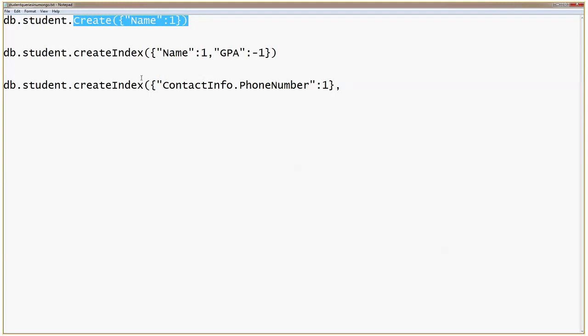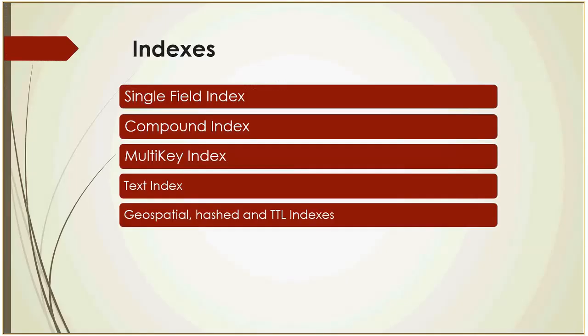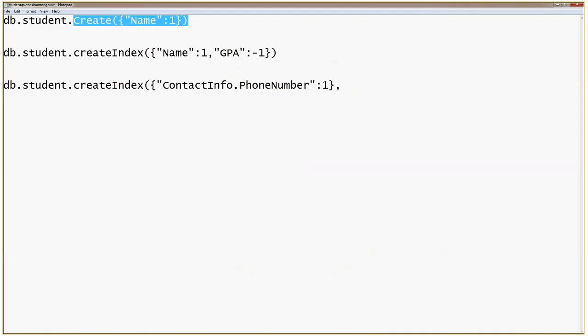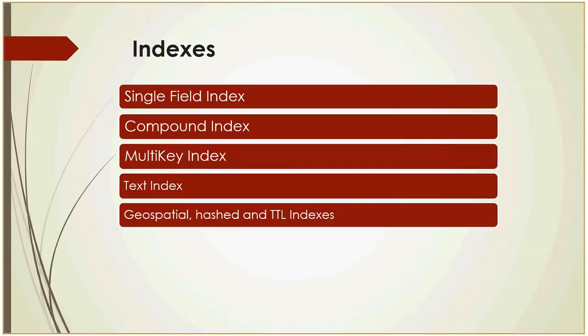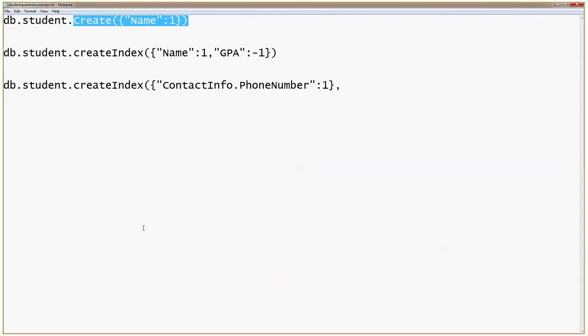The next thing is a compound index. What compound index does is you can have an index on multiple fields.